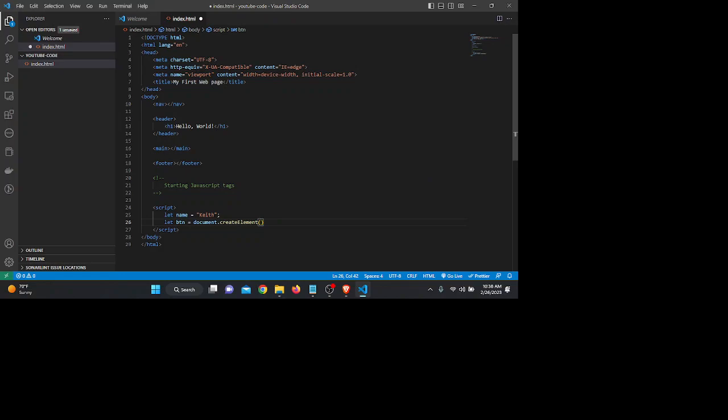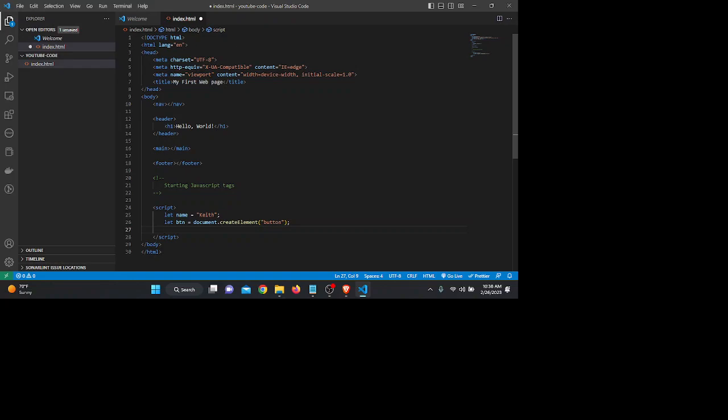So we're going to create a button. Right paren. We're going to put it in quotes, so we read this line. We're going to put a semicolon. Read this line: btn equals document.createElement left paren, quote button, quote right paren, semi. Okay. Go to the end of the line. That's going to create a button for us.